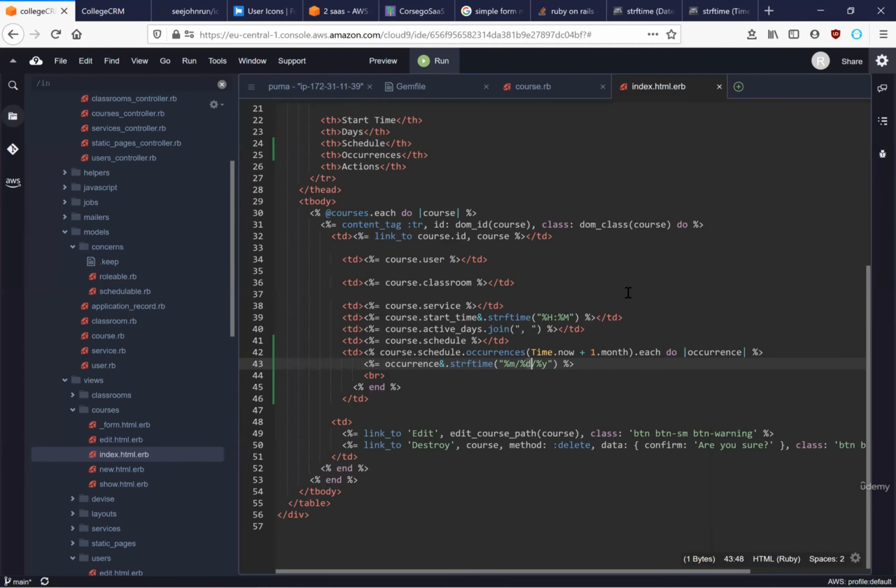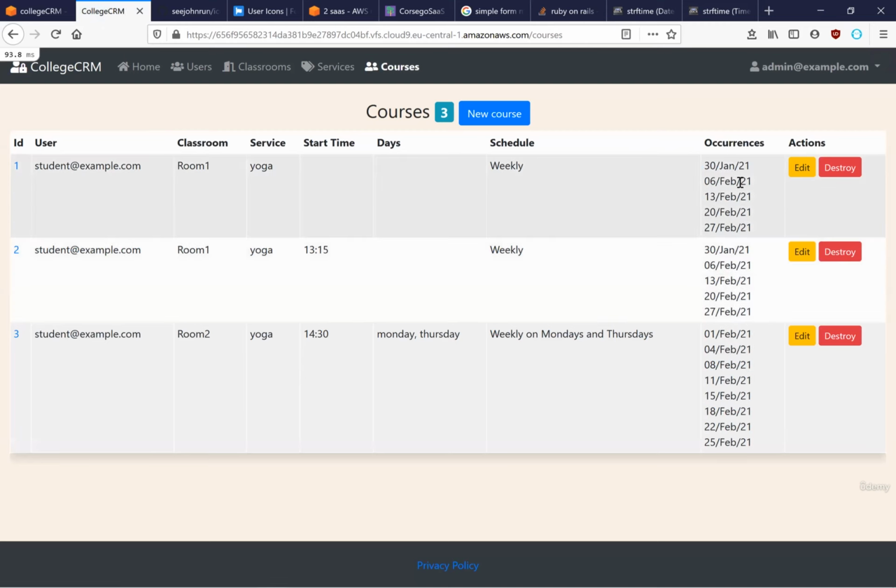Let's make it B and D here, DBY. Okay, so the 30th of January 2021, the 27th of February 2021. So looks better. And this way, using the IceCube gem, we managed to turn our days of the week into a schedule where we display event occurrences.